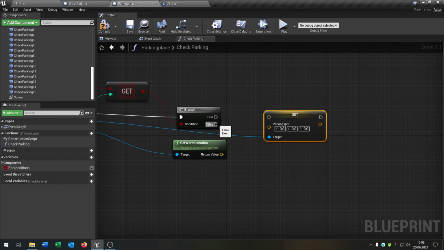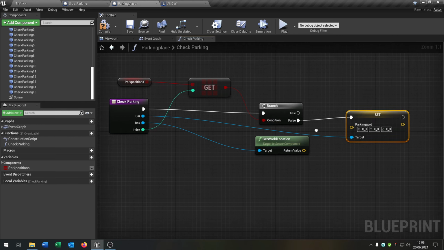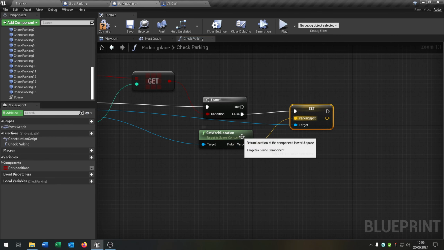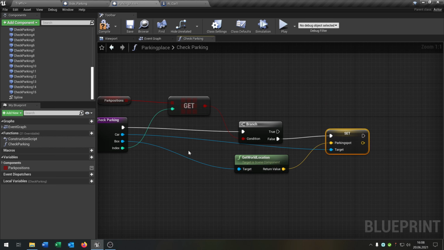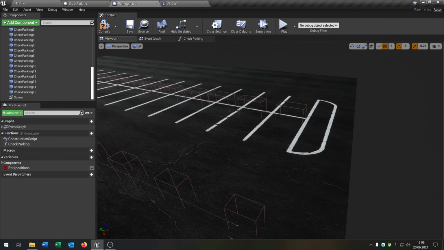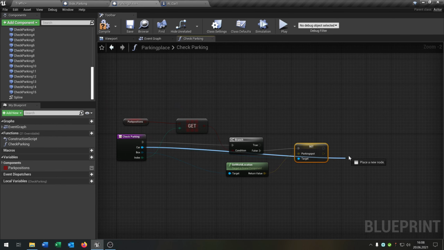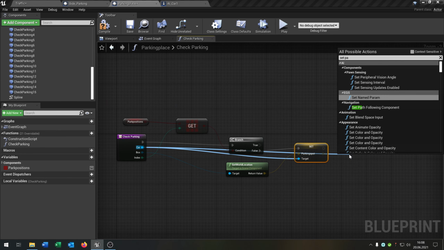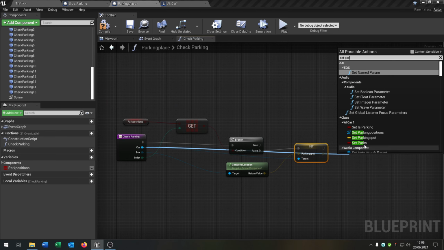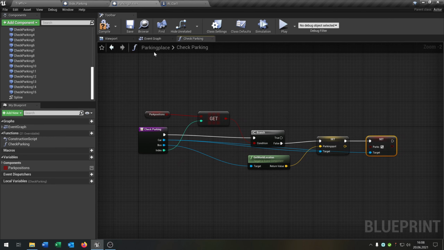So on false, this means the parking position is free. We will set the parking spot to the box. In this case, this box or this box, depends on which is free. And the last thing, we go again from our car and say set parks to true, of course. Great, so this is our check parking function.